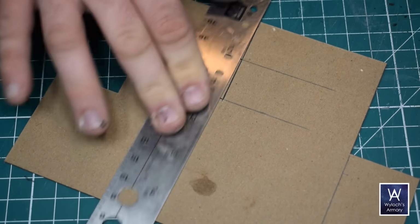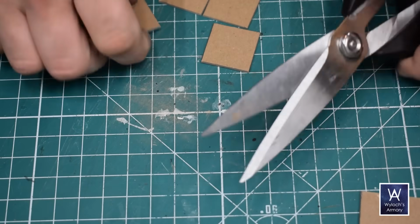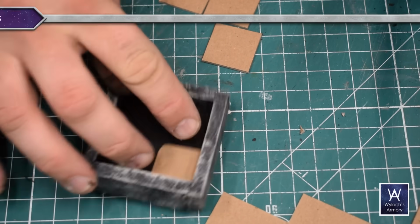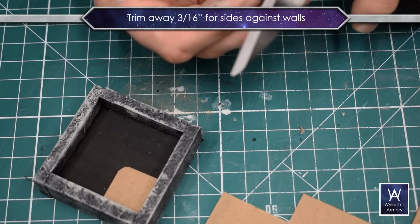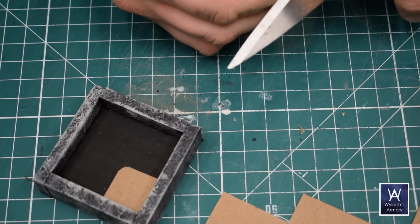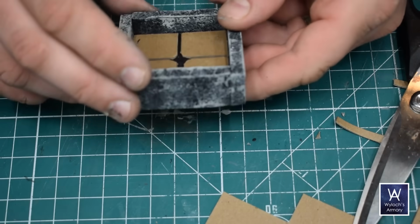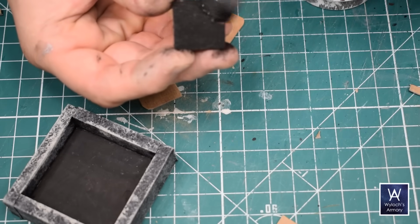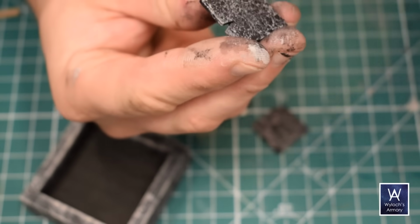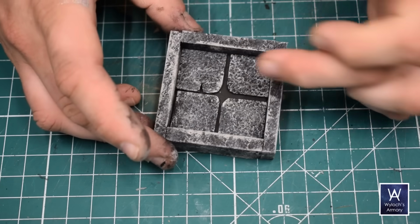The spaces themselves are 1 1/8 inch squares. This is so that we have a small gap in between the spaces. However, whenever a space is up against a wall, you need to chop away a little bit, and in this case we have 4 corner spaces, so all of them get trimmed down in both directions. Then I round off the corners, put a random chip in one of them, paint them up, and hot glue them in. For the levers in the wall, I'll make a clip-on feature.